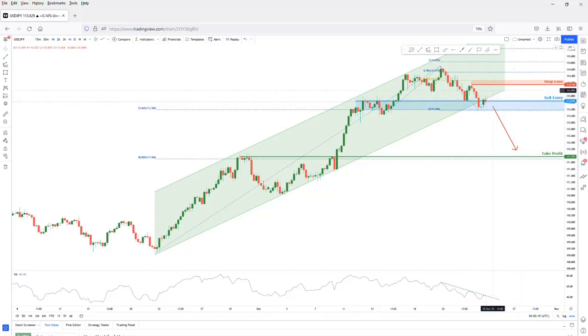So our take profit level is at 111.979. Why? Because there's a graphical overlap resistance area here, and it's also a Fibonacci 50% retracement. Okay, so my RSI also proved that my bias might be right. Why? Because there's a descending trend line right here, and you can say that price may react off it, or the RSI might react off it and go further lower.